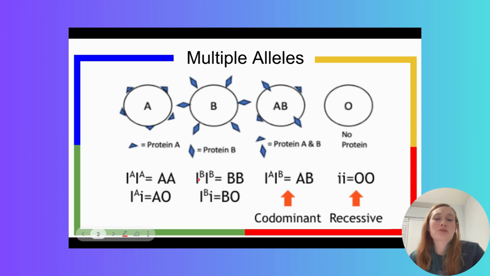Blood type B can be represented by I B, which is also BB. Blood type BB, they are homozygous B, and that is all they have. It can also be represented by I B little i, or BO. BO type blood, again, these are heterozygous B. That means they carry blood type O. They don't actually have it, but they can pass it to their offspring. Then you have I A I B, which is also just blood type AB. And then blood type O is usually represented by little i, or also just OO, and that is going to be recessive.